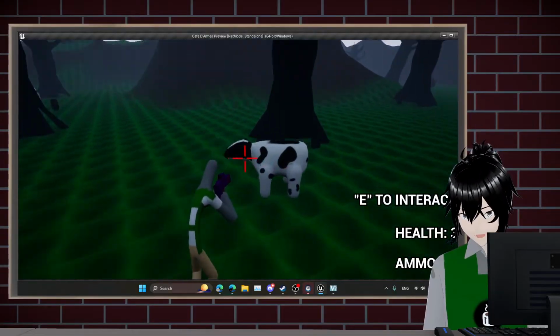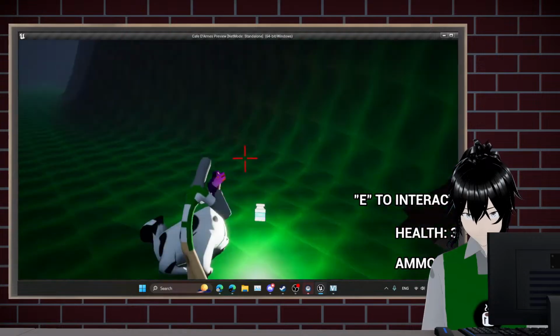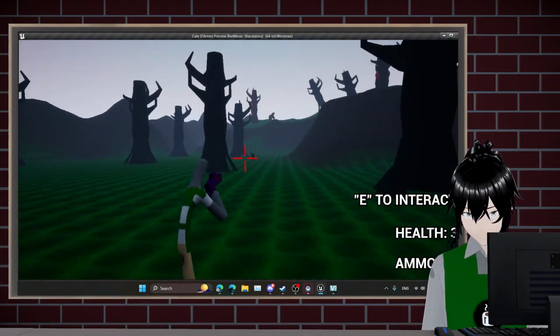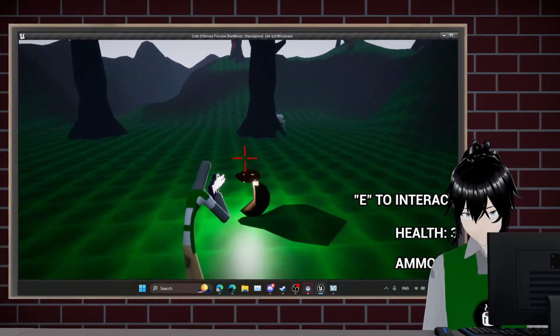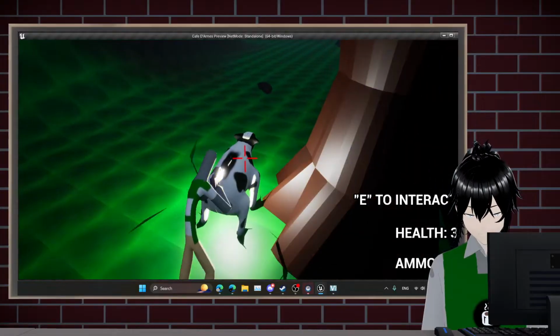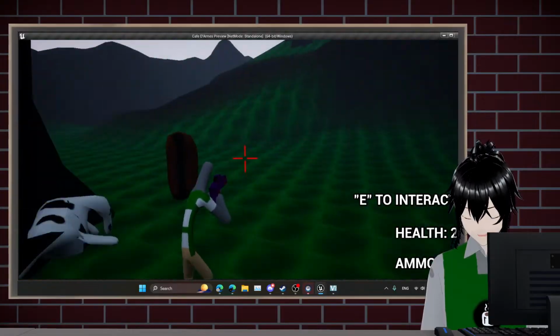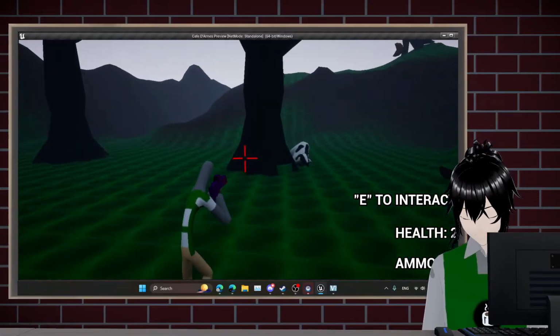So let's get all the milk we can. 1, 2, 3, 4. There's an espresso bean. Oh shoot. That scared me.